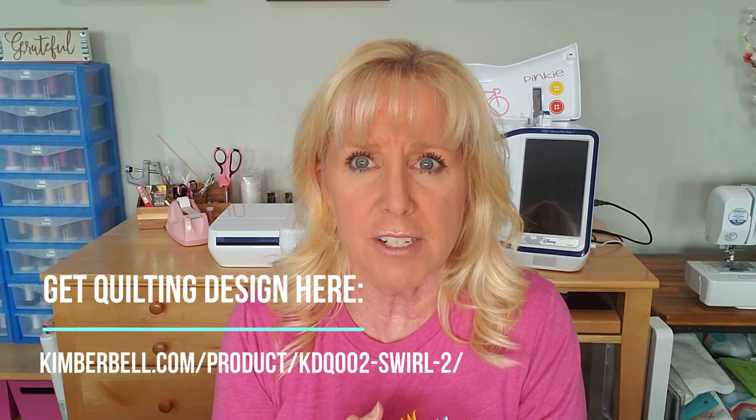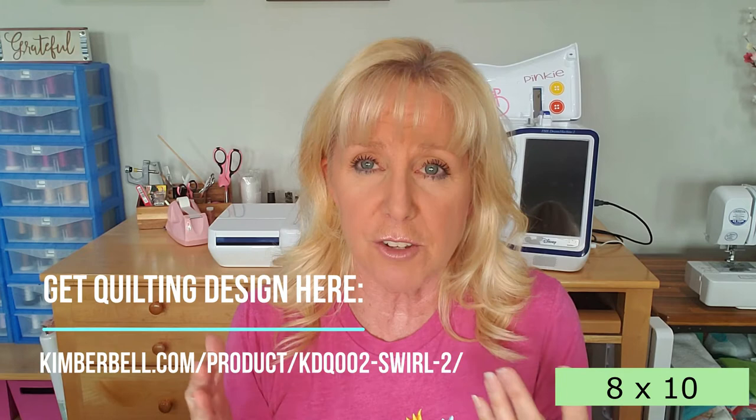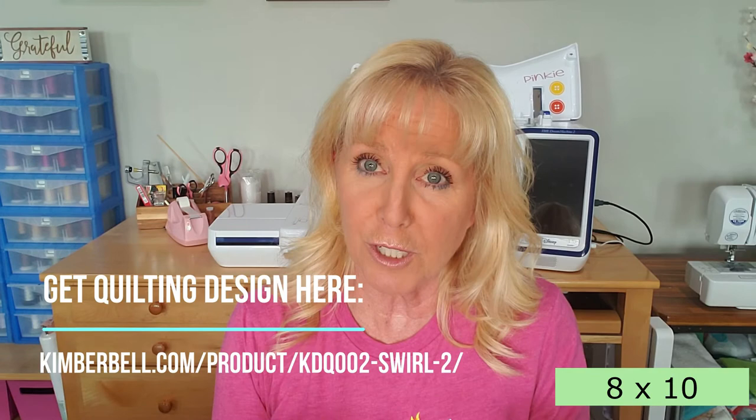You can use any quilting design that is 8 by 10, because again, our final cut size is 8.5 by 10.5. That means you want a quilting design that's a half inch smaller, so that you have your quarter inch seam allowance all the way around. So 8 by 10 on the quilting design. I'm using swirl 2 in 8 by 10. And we are going to have to move our design down on this one. So we want the bike tires all the way down at the bottom. We'll have a lot of quilting up at the top. So that'll be really nice. And I'll go over how to do that specifically.